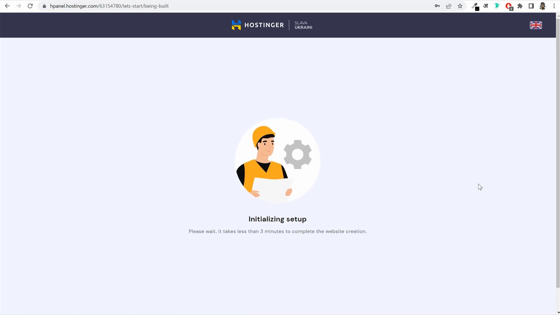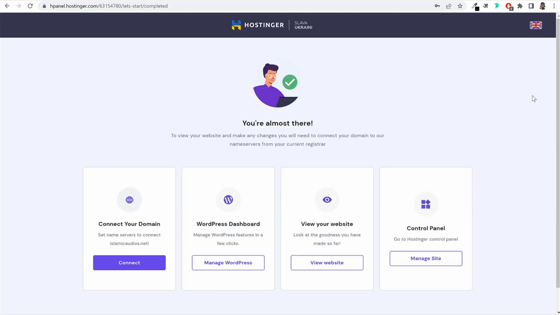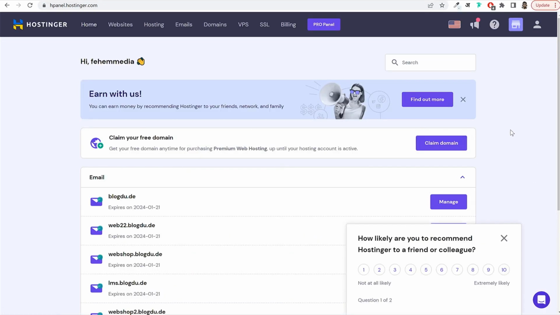and now WordPress has started installing on your domain name. This is a very small process. It will hardly take 2 or 3 minutes, so we can wait for some time. Alright, now as you can see, this process is now 100% completed. Once it is completed, you will see this page. You're almost there. You don't have to do anything over here. You will see this Hostinger logo at top. Just click on this Hostinger logo, and now you will be redirected to your Edge panel.